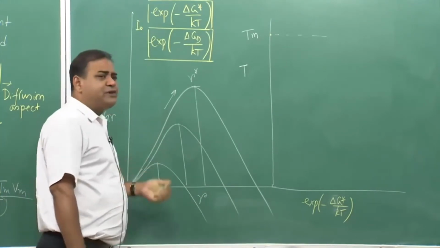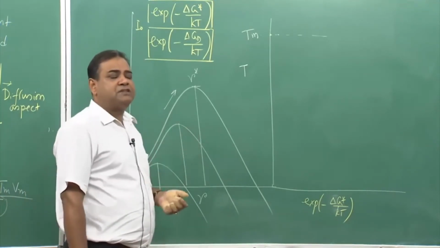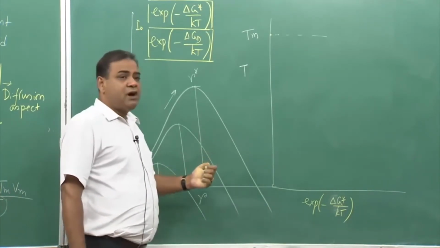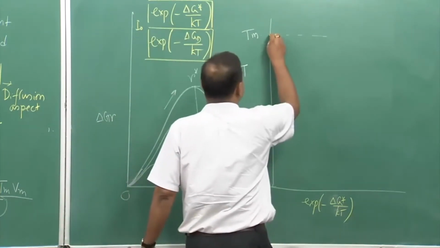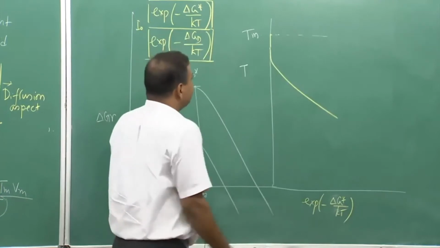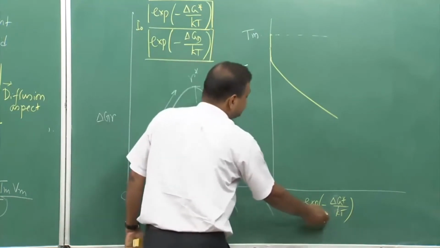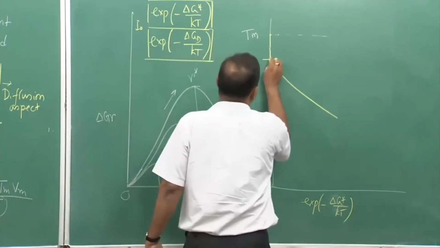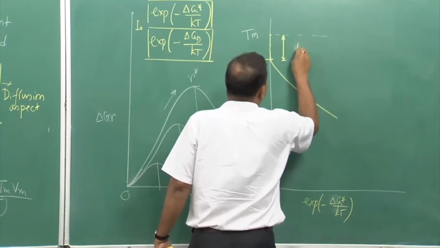But at some point I would be able to see that the thermal fluctuation is able to give me a sufficient number of R star, which would be feasible and which we will be able to experience through this expression. So, it would look like initially there will be nothing and then finally it will increase like this. Till that point I do not see any existence of this particular term, that means I do not have a critical nucleus. Now, this particular section we call threshold undercooling.